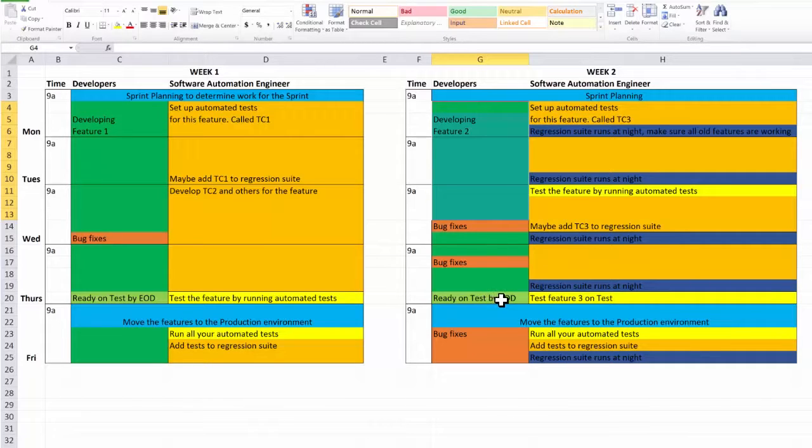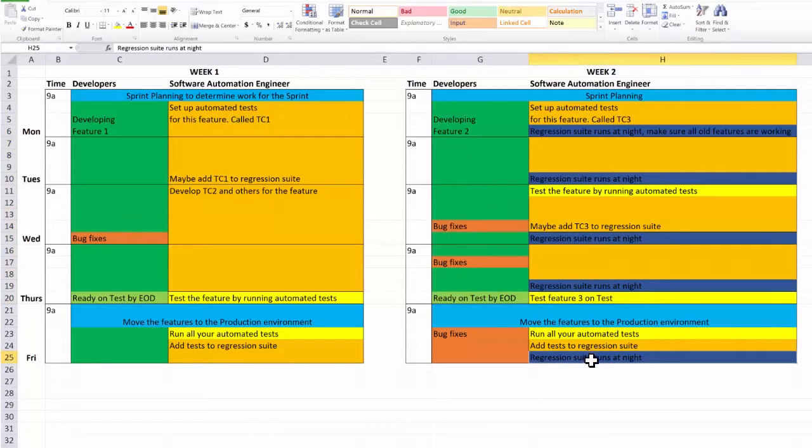Maybe a few manual. At my current job, we try to automate everything. We don't want anything manual. And so you run your automated checks against that code. Make sure it passes. If it does, on Friday, you move to production, just like you did the day before. You're going to run your automated tests against production. Once the code is there, you're going to make sure that it passes. Theoretically, you're not going to have any bugs because you did such a great job with your automated tests here.